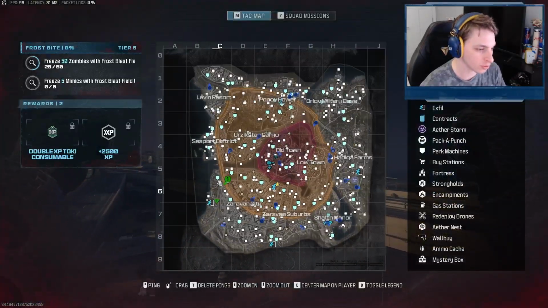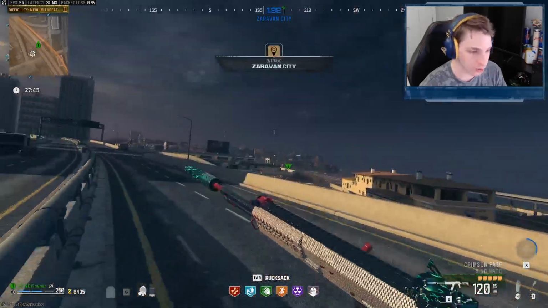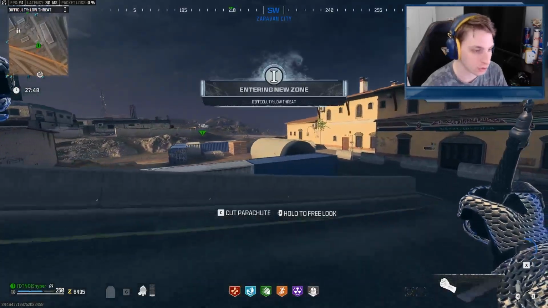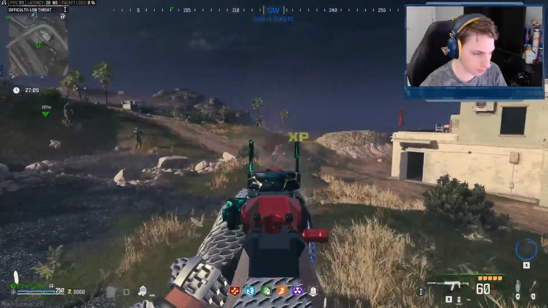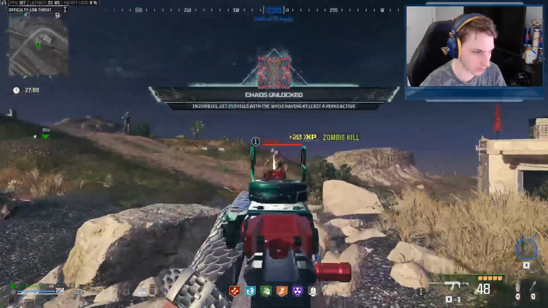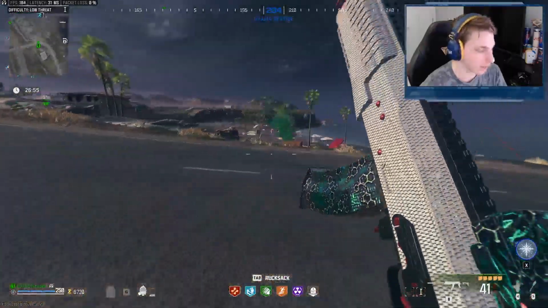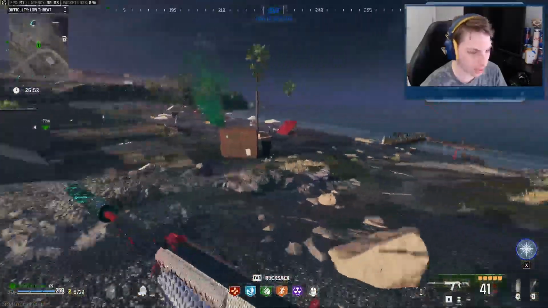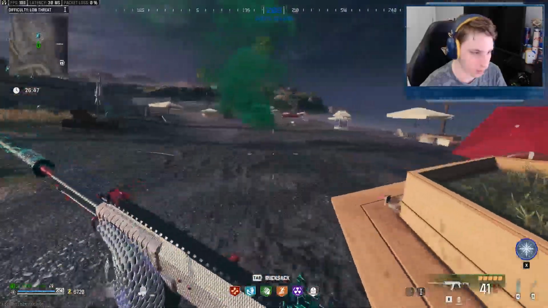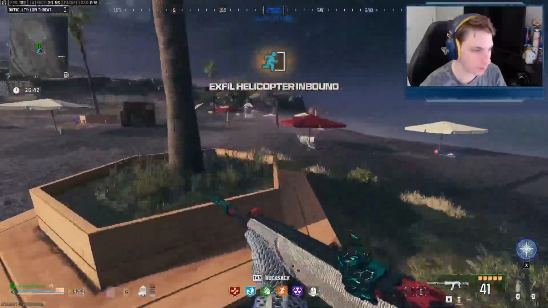So we're just gonna fly over to this exfil over here. We're going to take out the natural spawning zombies, and then we'll take out the zombies that call in from the exfil. And it should be more than enough. It helps to take out every zombie we see on the way there, too. Helps guarantee. Yeah, there it is. There's our 250 kills. Now, every kill we got up until now should count towards our 100 kills and successful exfil. But we should get more than enough in this anyways to account for it.